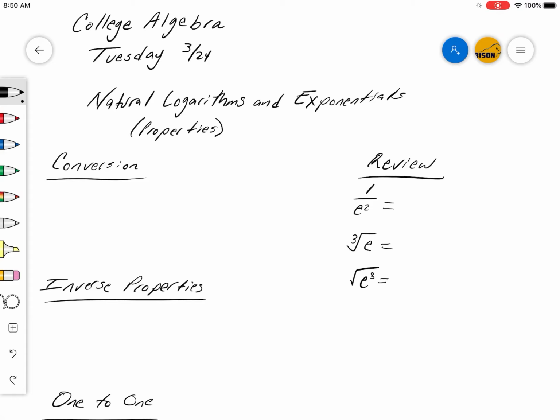So one thing I know I did not talk about yesterday was the common log. Anytime you have a logarithm without a base number, so yesterday, remember I kept saying log base b, log base b. Anytime there is no base number, sometimes it'll just be written log and then whatever the next thing would be, that's considered a common log, and the base is 10. Okay, so common log is base 10. That's something that I probably should have mentioned yesterday, but I didn't.